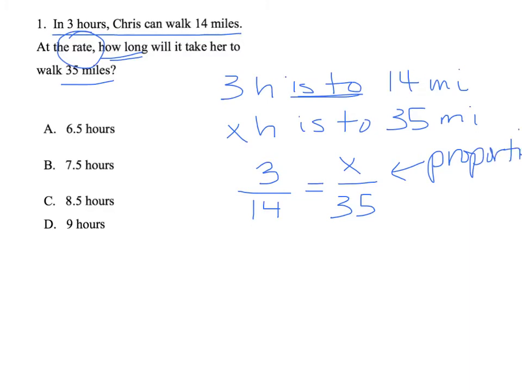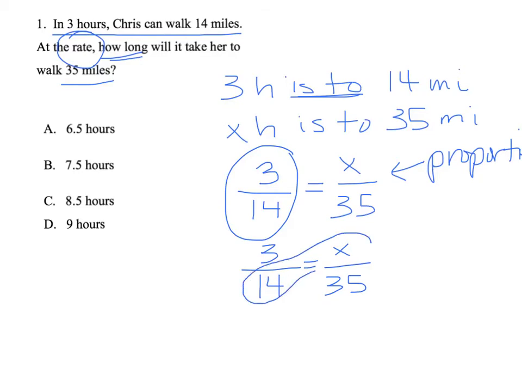So if you remember correctly on how to simplify a proportion, we first look at the given ratio. So I'm going to look at this ratio, and since 3 and 14 don't have any common factors, I can't simplify that to anything easier to work with. So I'm going to leave it, and now I'm going to use the method we use for solving proportions, which is called cross product. And the reason why I separated that is because you're going to do the cross, and then the product, remember you're multiplying.